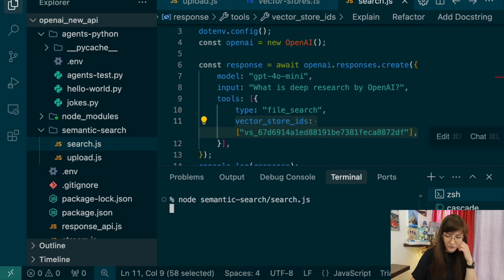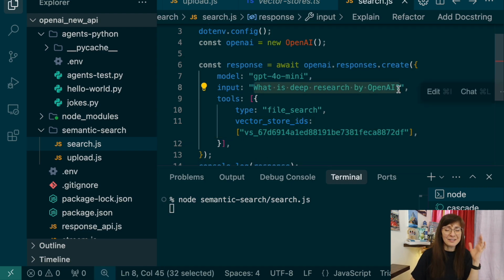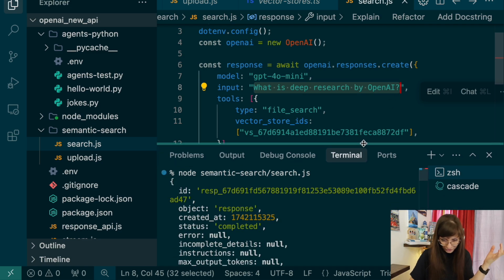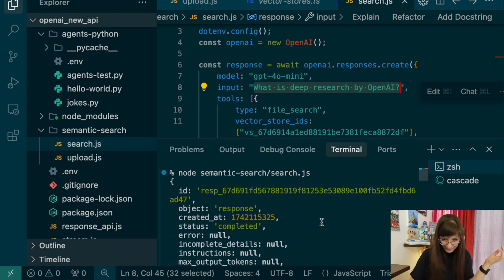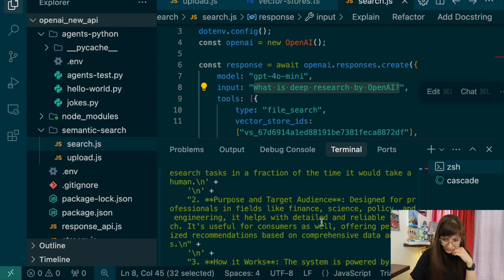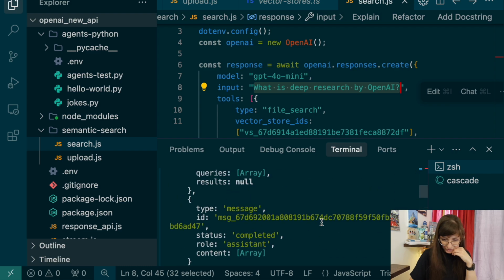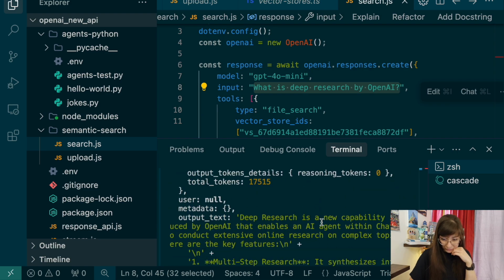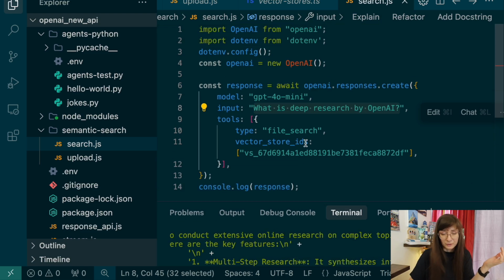Running it again, but to be honest, I think this is maybe not the best example, because we need something where the information is very specific to that additional file and not common knowledge. Did it fail? Wait, no, it didn't. It just completed. So yes, it gave us some information on deep research. So this is a file search, or I would probably call it semantic search.